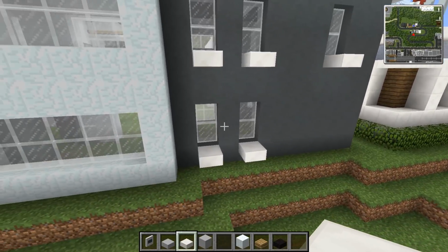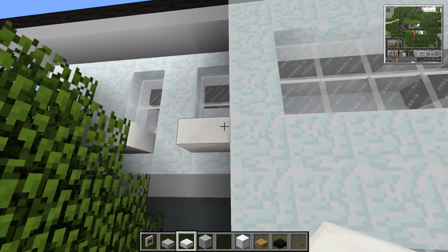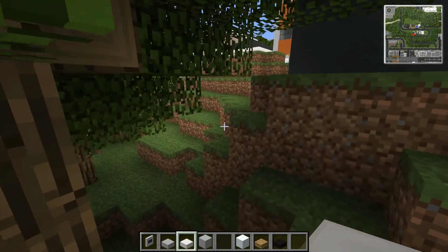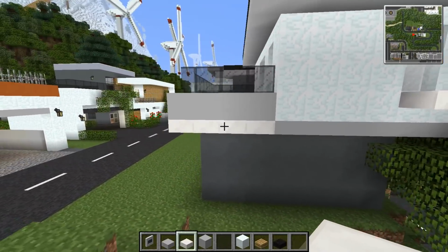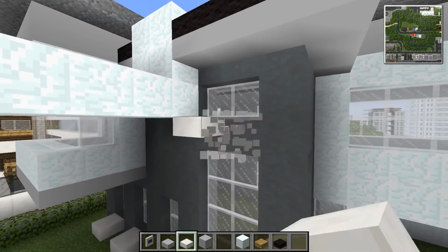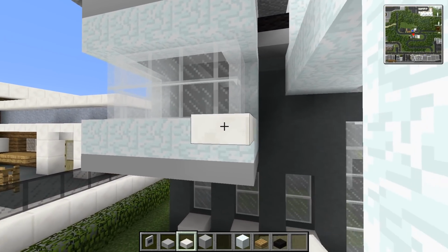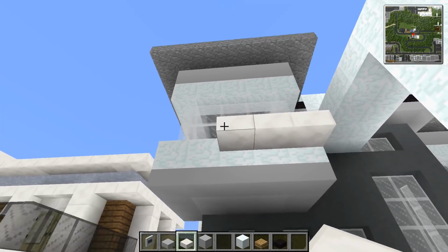It's a big area of nothing. We can fix that though in a moment. I think that looks actually pretty cool on the top. I wasn't originally going to do them on the tops, but it's actually working out quite nicely on the top ones. What about on this one? Nope, don't like that. Well, on this one. No, I'm not a huge fan of that either.